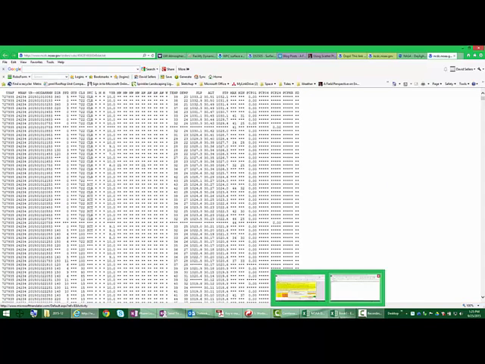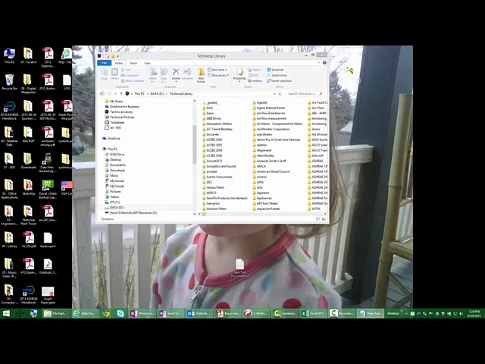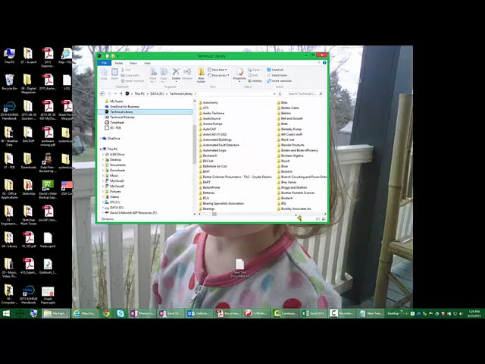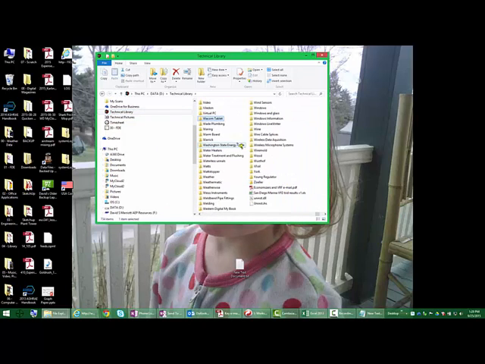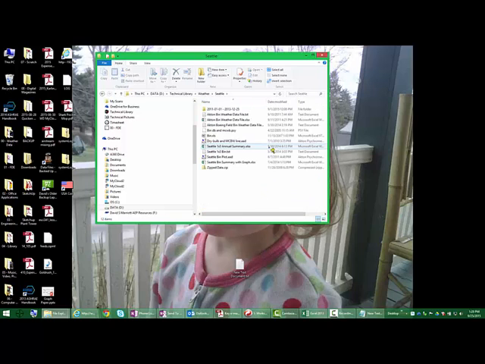In any case, okay, yeah, I just remembered. I don't want to paste it into Excel. I want to paste it into a text file. So basically, if I go to the directory where I want to put it, I have a directory in my technical library where I keep all this weather stuff because I use it a lot. Where is it? Weather. There it is. And I already have some Seattle data, so this will just be more Seattle data.